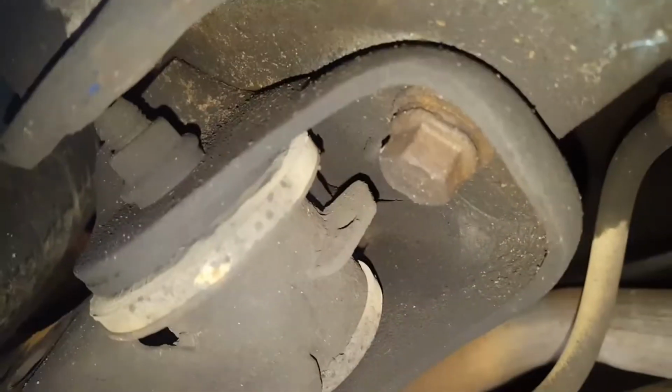It can get rusty. So any Festiva you look at, no matter how good it looks on the outside, crawl underneath and check for this independent rear suspension beam mount to the frame. Have a look for rust in this area, because if that separates from the car, you're gonna have a bad time.